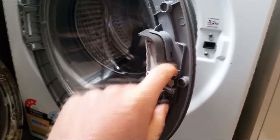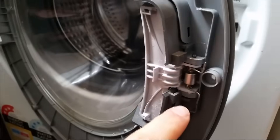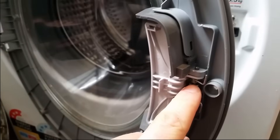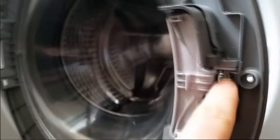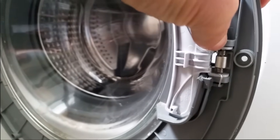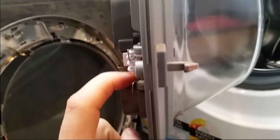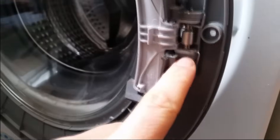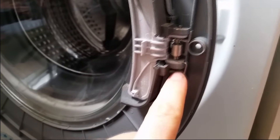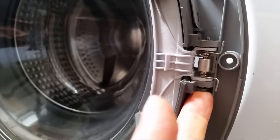I've managed to drop the pin from the top down through this grey plastic part here, through the handle, down through one part of the spring, making sure that the coils are on the outside towards the outer side of the door, then through locking the latch mechanism, then through the other side of the spring, through the bottom side of the handle, and then into the dark grey door part. And there's a stopper down the bottom which is also part of the door.